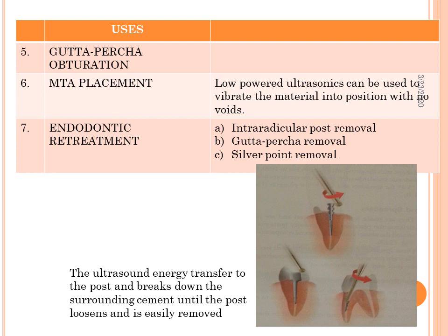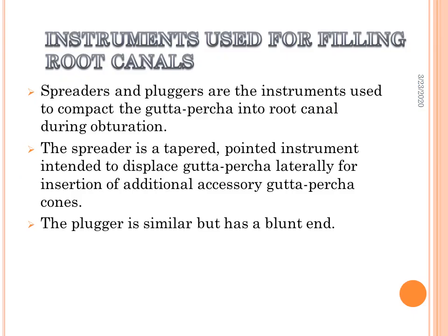So if you remember, I said that the piezo reamers are used to prepare the post space so that a post and core can be introduced into the canal. So if the post has been luted, I hope you understand what is luted, it means it has been cemented into the canal. In case you want to remove this at some future point of time, you have to introduce the ultrasonic handpiece into the junction between the root canal wall and the post and start the vibration. The vibration will cause cracks in the cementing medium and it will help to dislodge the post from the root canal. Okay. Now coming to the spreaders and pluggers.